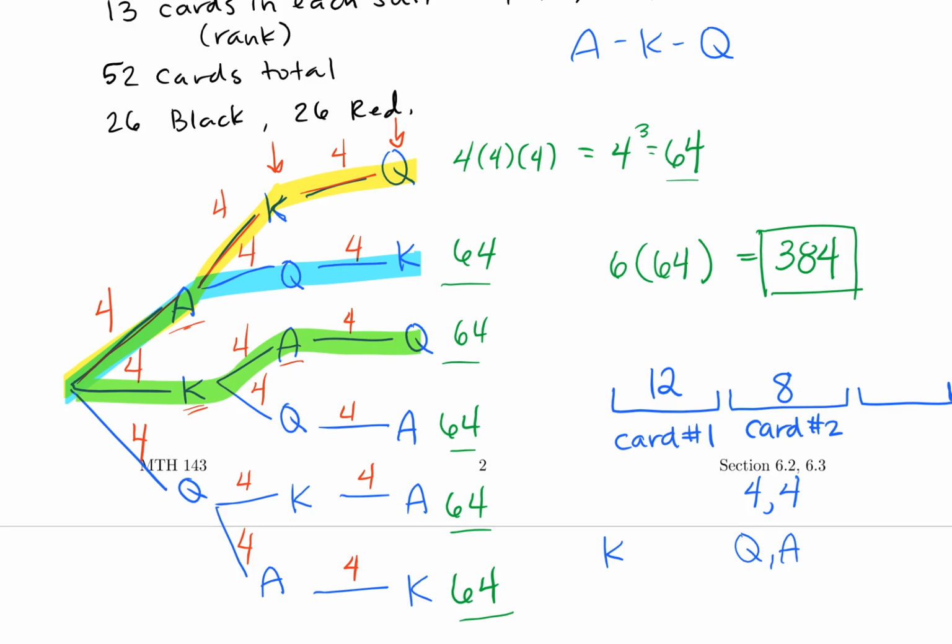And then now we'll choose card number 2, so that leaves us choosing card number 3. At card number 3, suppose we chose the queen for card number 2, then this would leave us with only the aces to choose from. So we will only have 4 cards to choose from. So we should have 12 times 8 times 4, which gives us the same value. So that's another way you can think of it. This one is a little bit trickier, I think, because you have to realize that the number of cards is going to go down by 4 each time.